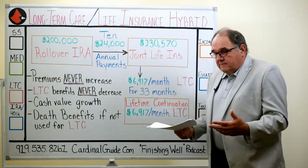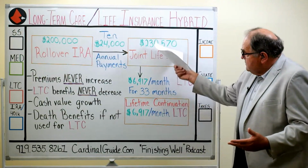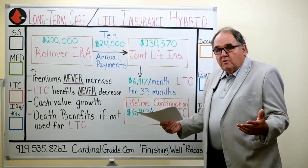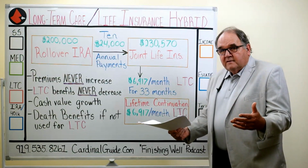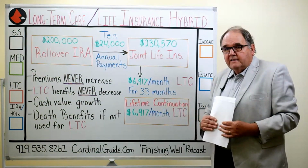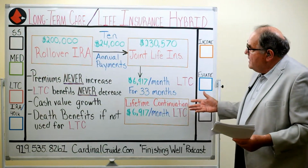And so this is terrific because if you used up all the money in the life insurance and that's gone, so you don't have that benefit anymore, but what you have is a paid up lifetime. One of you could use it for 15 years or something. And so it has no limit on it. So that's why we can't really put a maximum on the policy.